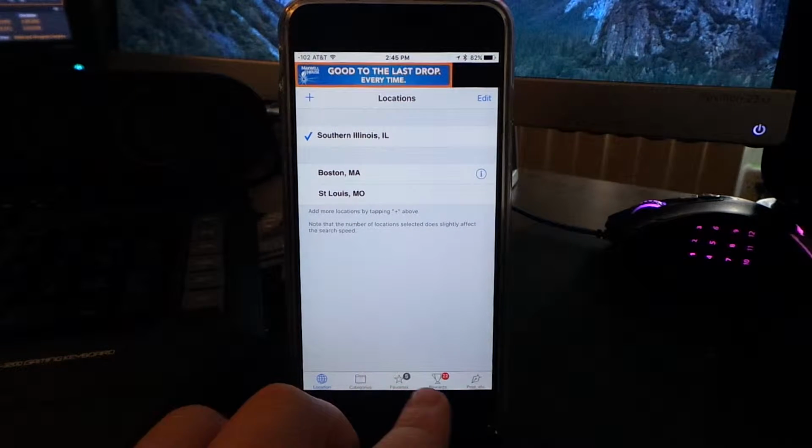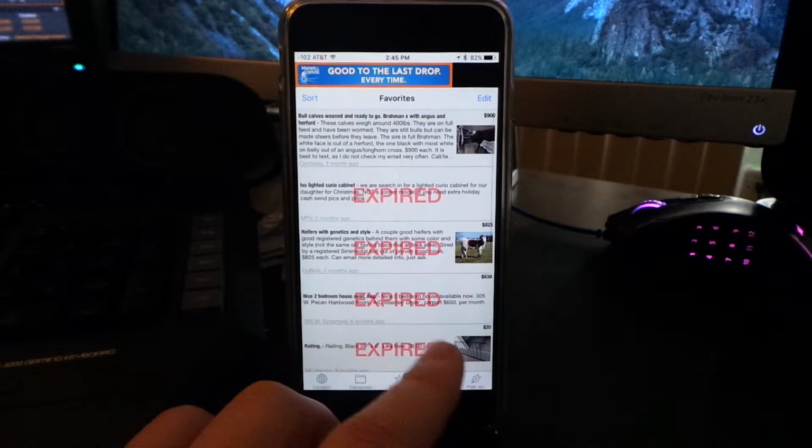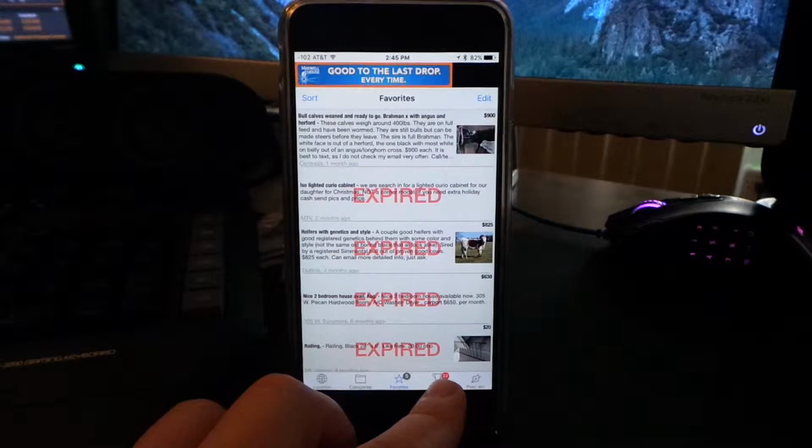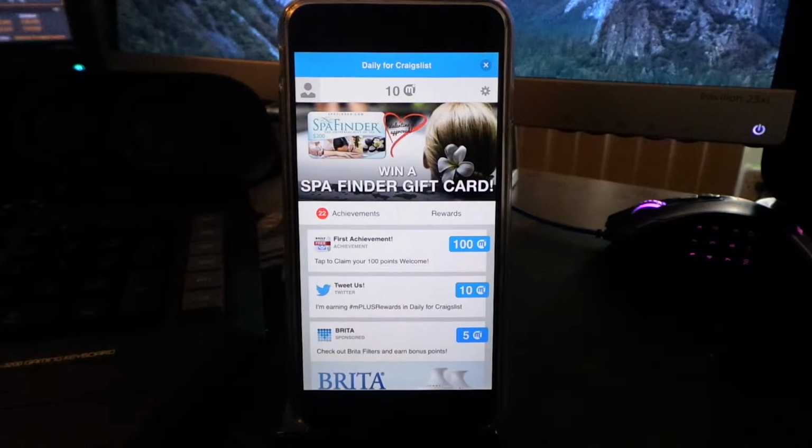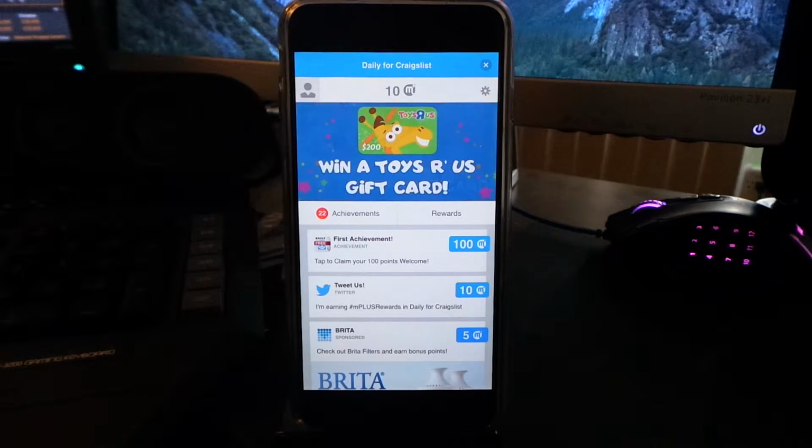And then they've added your favorites, which go here. And rewards is something they've recently added to this app. I have never really used it that much because I keep changing devices, so I can't keep my rewards. This is basically just some things you can do in the app to get gift cards and different things.